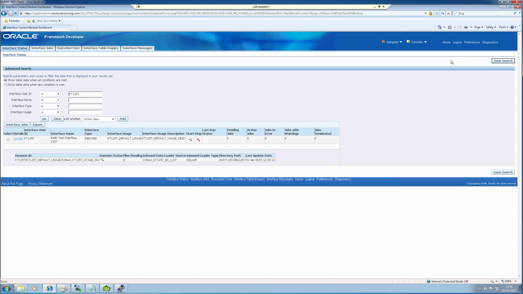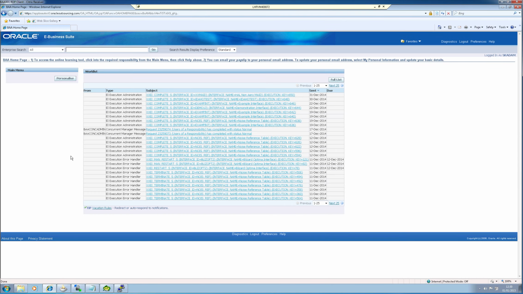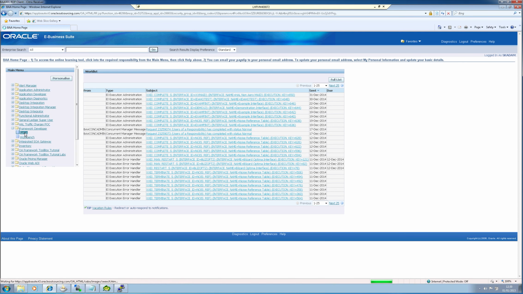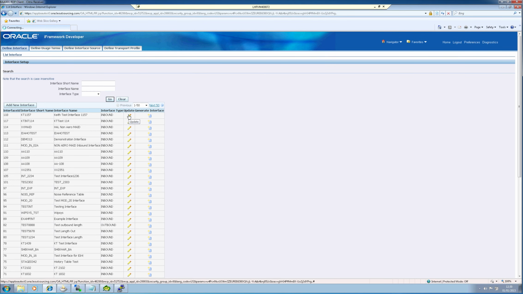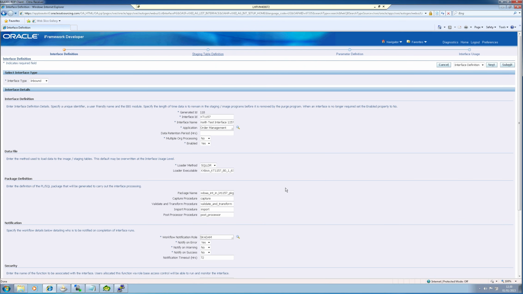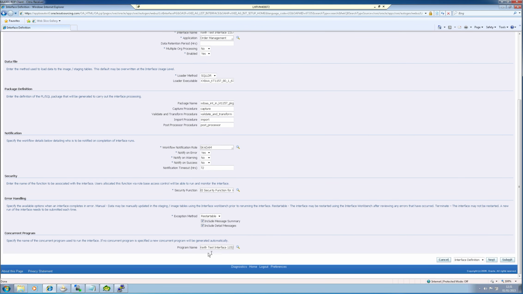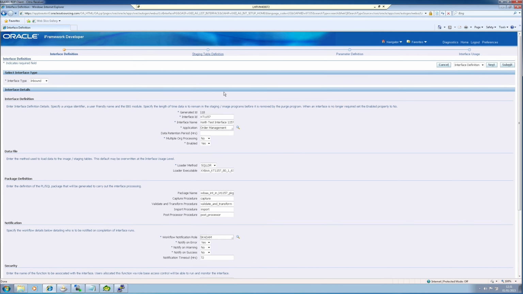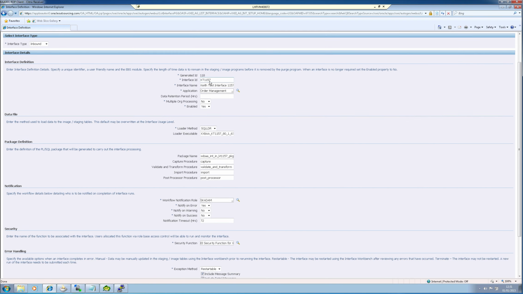But how does it actually do that? Well, if we go back to our setup, then we review our interface setup following auto generation, then we'll see in here that we've got a number of fields that have been populated. The concurrent program name has been populated, and you'll note that that is the same as the interface ID. So to run our concurrent program, the interface ID can be used. That will be the name of our program, and we'll cover that in a development tutorial later on, not for the scope of this particular tutorial.